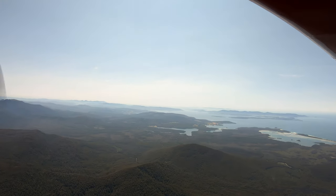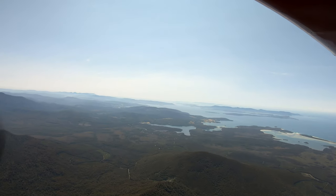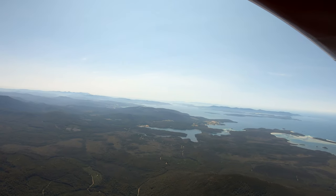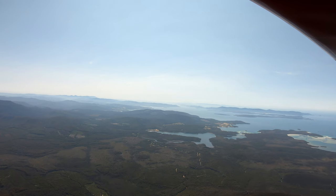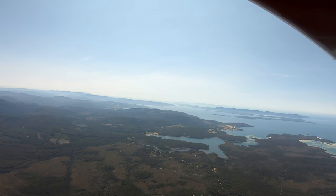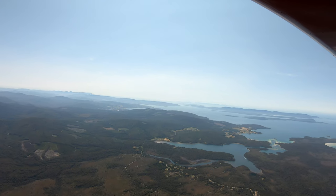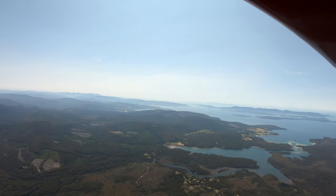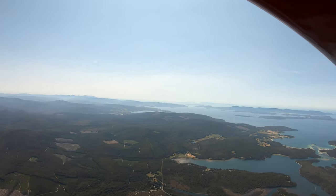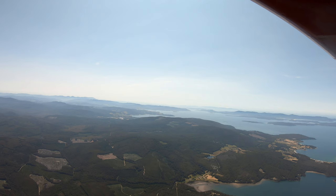We're going to fly to the north of that bay, and there are three little townships there: Ida Bay, Loon River, and Hastings. We'll fly over those, and then towards Strathblane, and we'll see Dover on our right-hand side. So these are the three little towns that we're flying over now, and Southport is on the side of the harbour there, that looks rather dry.